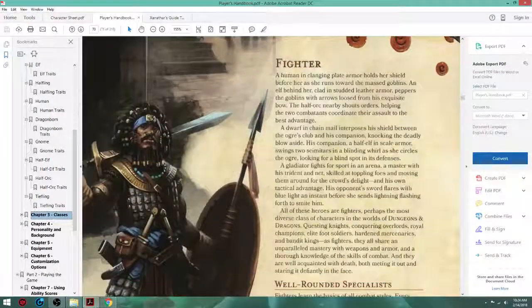Fighter. Fighter is the most versatile thing you could ever be. If you're looking to be a bowman, if you're looking to be a close combat fighter or a tank, and you just want to be versatile in everything, fighter is where it's at. When you're a fighter, you could basically be any martial type that you possibly can. There is even a subclass where you can start casting a little bit of magical spells at a later level. It's very nice.